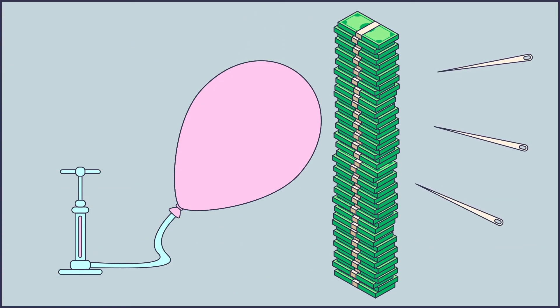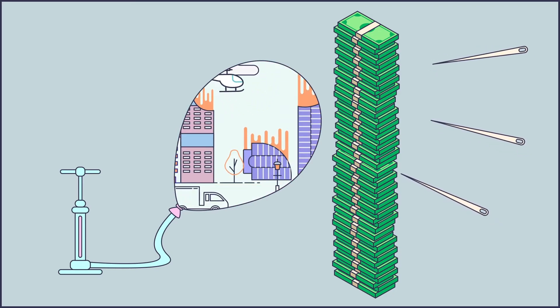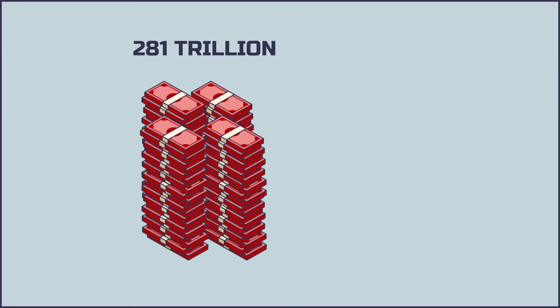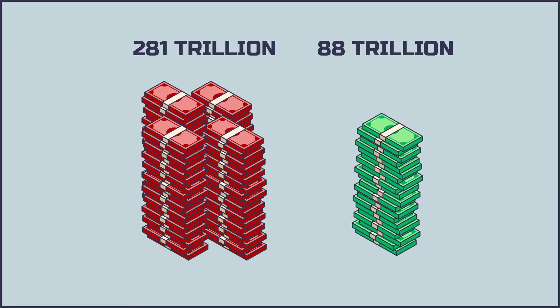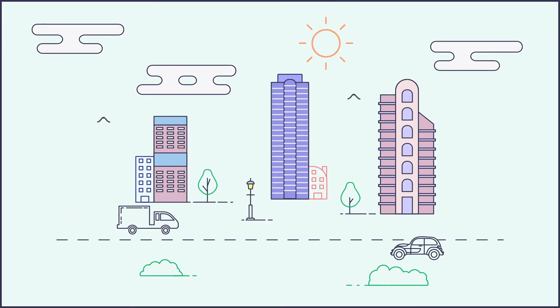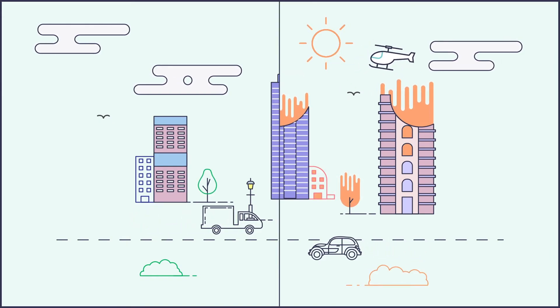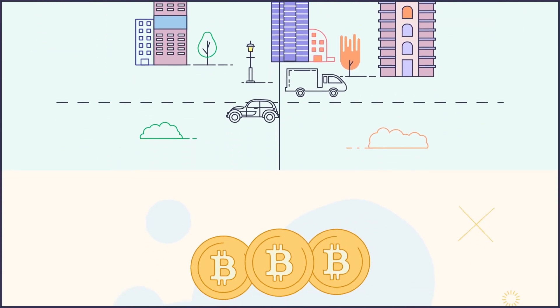The thing is, this would only happen when governments turn off their printing presses. They won't let that happen. If they did, the current system would collapse. They know that. They know the global debt is 281 trillion dollars. They know the global GDP is only 88 trillion dollars. How would people pay off their debt if the GDP dropped drastically? They couldn't. Does this justify maintaining the current system so we don't have to deal with the problem now, but instead let our future generations deal with it as the inflation bubble pops? This you can own the answer for yourself.